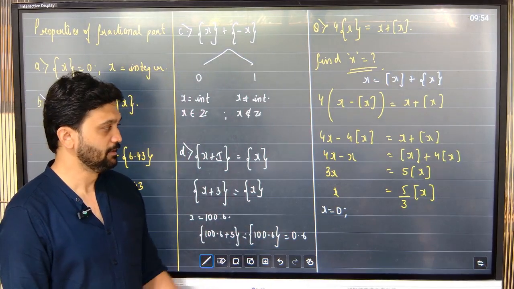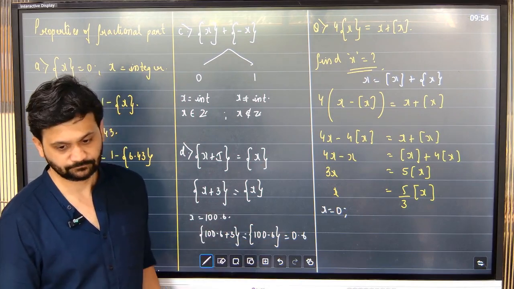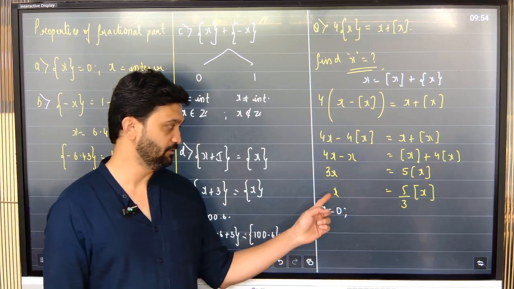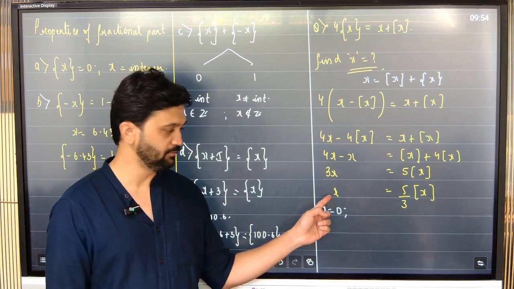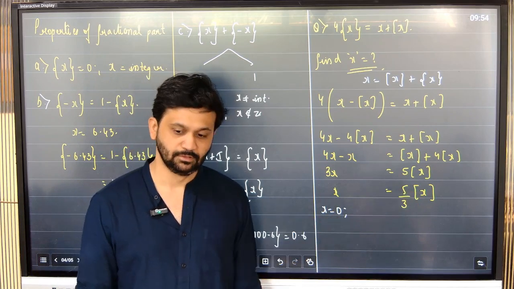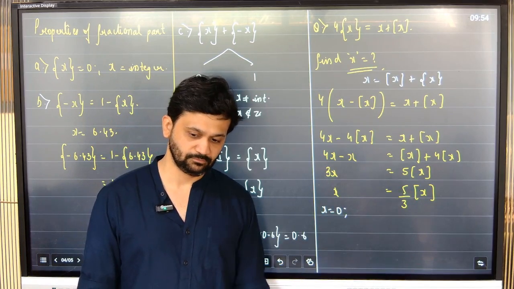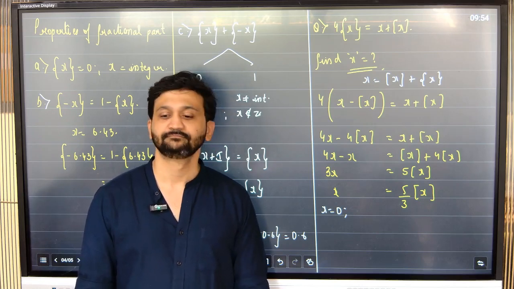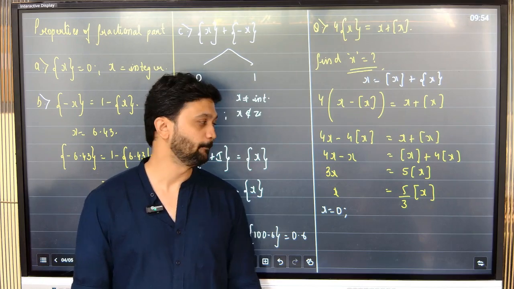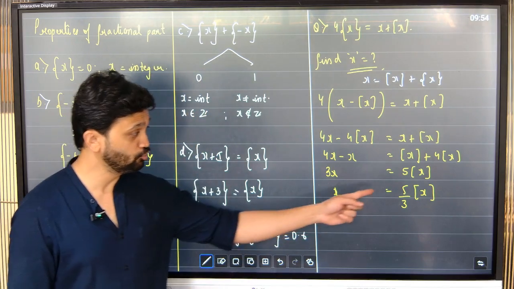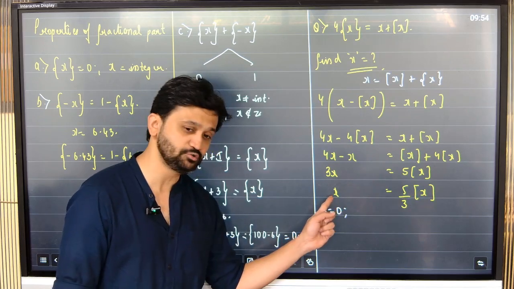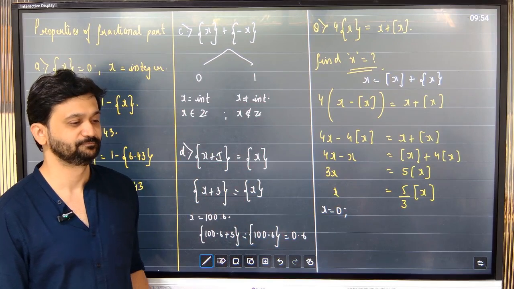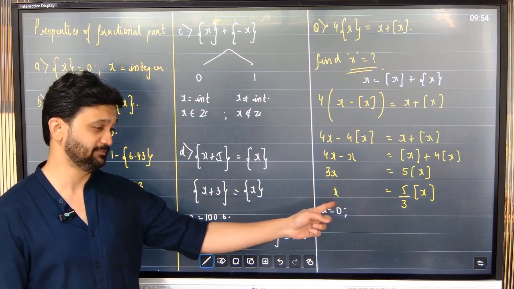Now, less than 1. Are you sure? Because if you take less than 1, if I take 0.9, this will become 0.9 and this will become 0. Is 0.9 equal to 0? It's not satisfying. Remember, whatever value you substitute here, we will also substitute here, and I will get the answer. So what should be the value? Because this is a normal x.